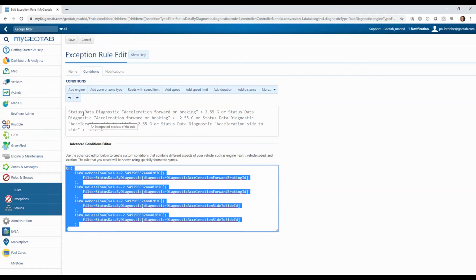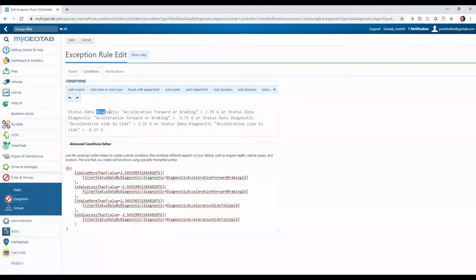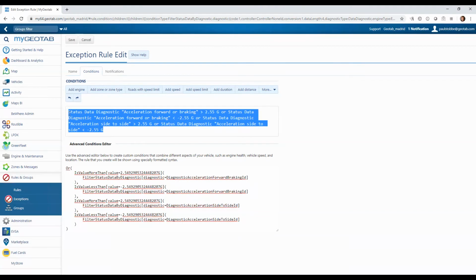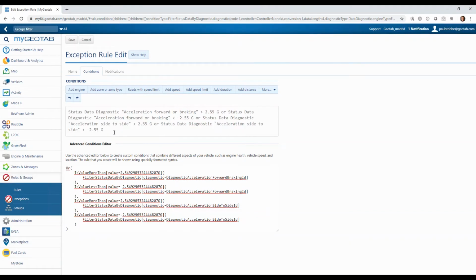So here basically what it says is, if there's status data from diagnostics with acceleration forward or braking above 2.55 G, or status data acceleration forward or braking below minus 2.55 G, it will trigger, or in another instance, if acceleration side to side is above 2.55, or if the status data diagnostic acceleration side to side is below minus 2.55. That's like the typical default rule which you can have here.